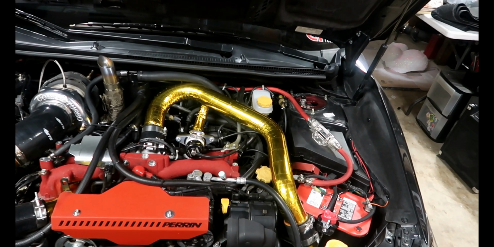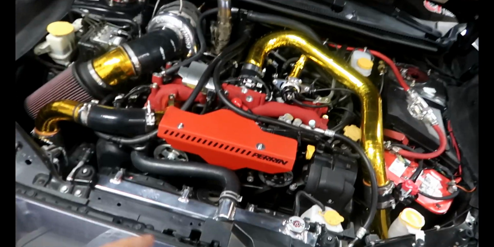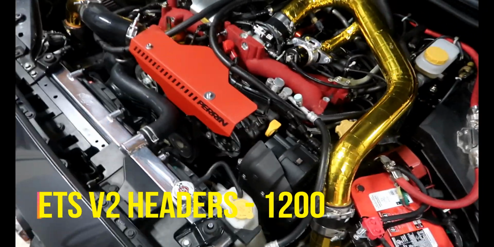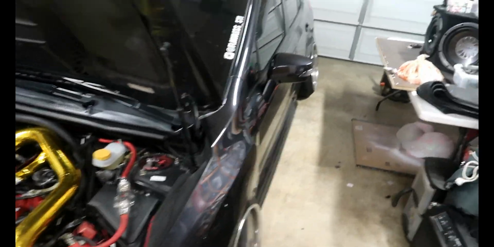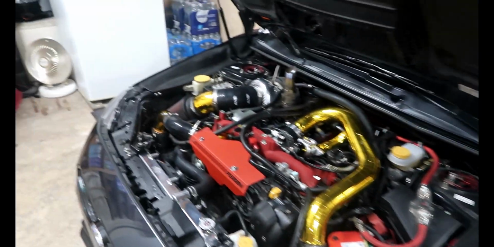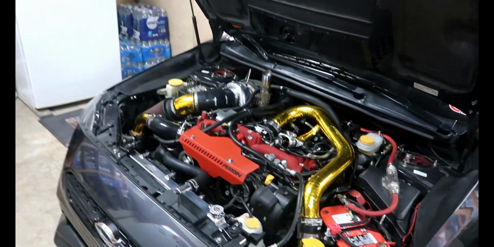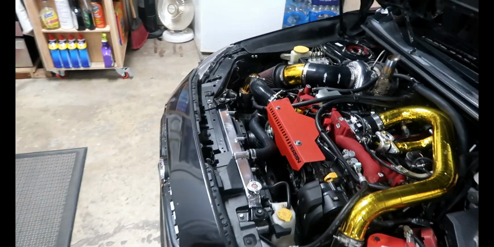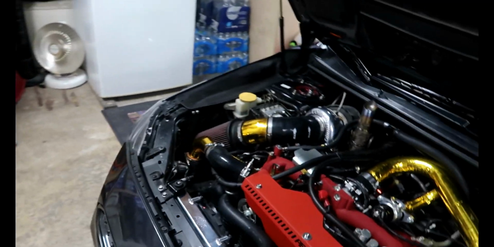And then going back to all the other stuff, it's going to be the headers. You got ETS V2 headers, which run around $1,200, which by the way took super long to get, but worth it. I love these headers. If you guys still love the Subi Rumble, this one has it. They're equal length headers, but at low RPM, it literally sounds like a Subaru. Maybe I'll drop a sound clip. If not, just go look at my other videos. Literally I have sound clips there, or go on my Instagram. You guys will see sound clips there. Low RPM sounds like a Subaru, and then high RPM, of course, you get the equal length header noise and whatnot.